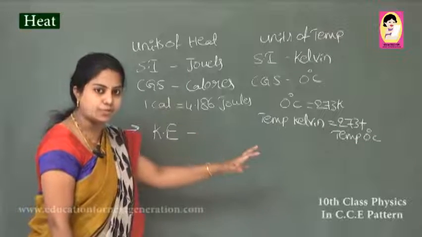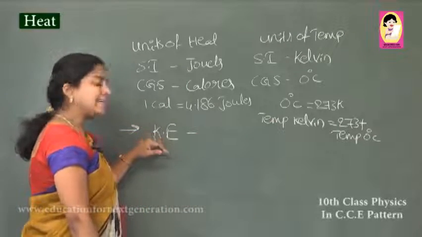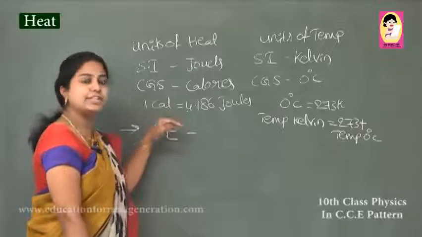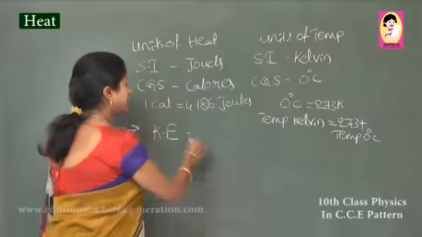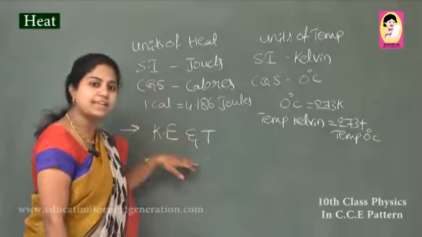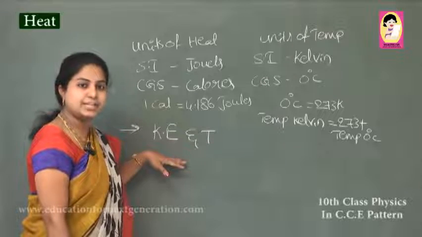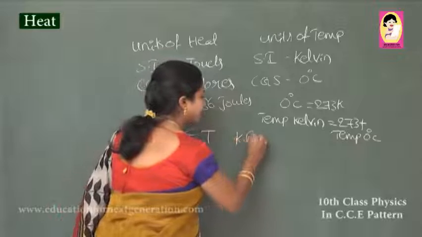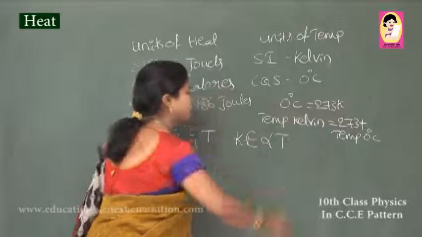That means moment of body. Okay, so now kinetic energy we are taking here. So there is a relationship between kinetic energy and temperature T. Kinetic energy and temperature T are having a relationship between each other. So what is that relationship? I am giving the statement: kinetic energy is directly proportional to T.